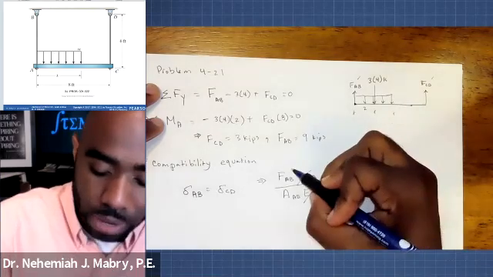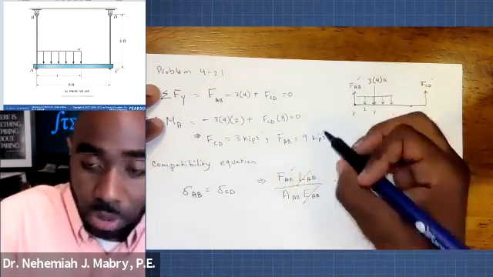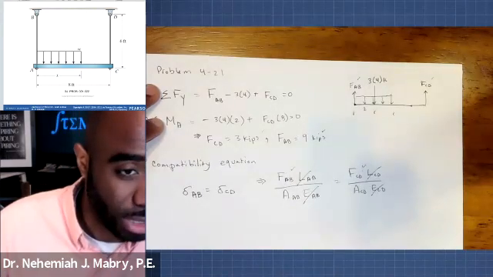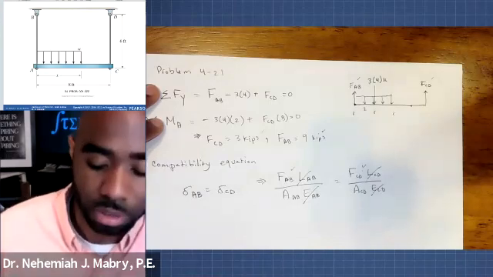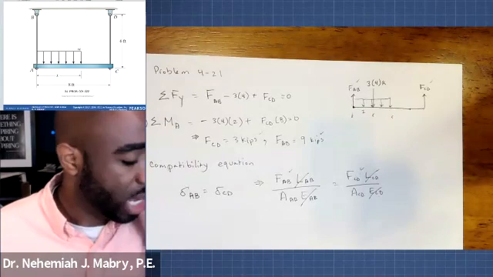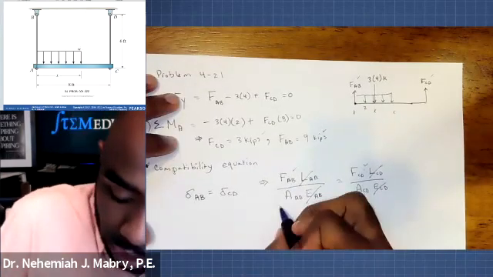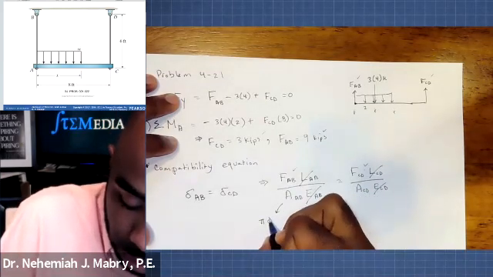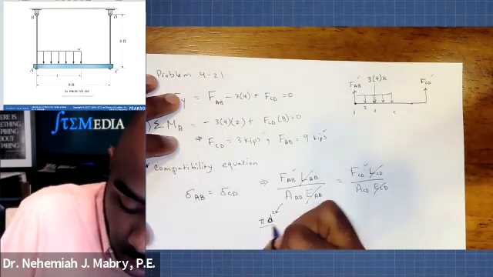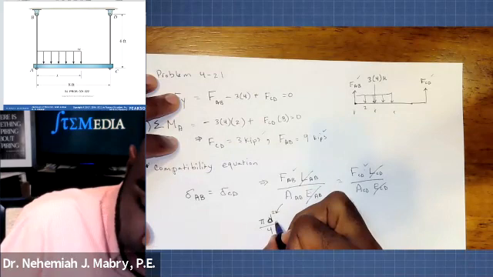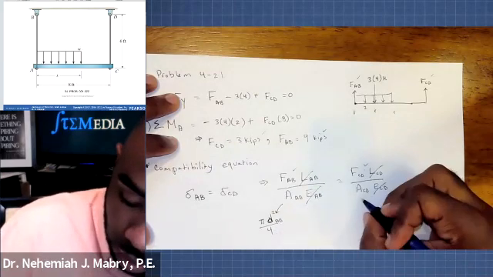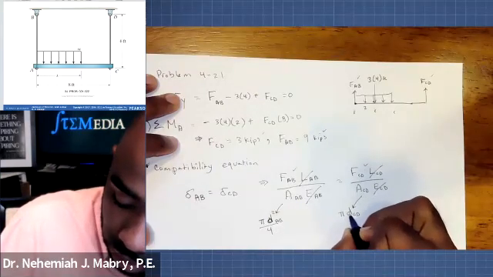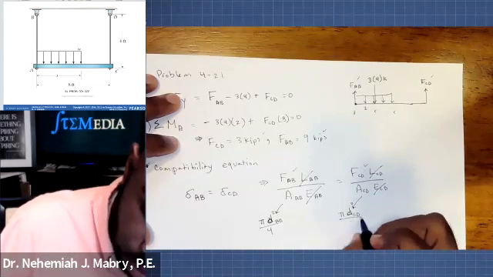We already know that FAB and FCD are different. Fortunately, we already found that here. What about the area? Well, the problem statement doesn't say anything about area at all. So it's important for us to leave that there and then maybe just write this as the equation for area. Pi times D squared over 4. And because this is AB, we'll say D sub AB. And then this equation is also pi DCD squared over 4.